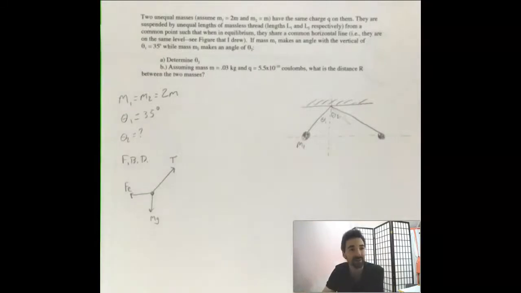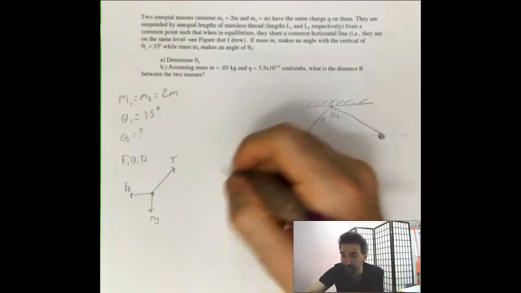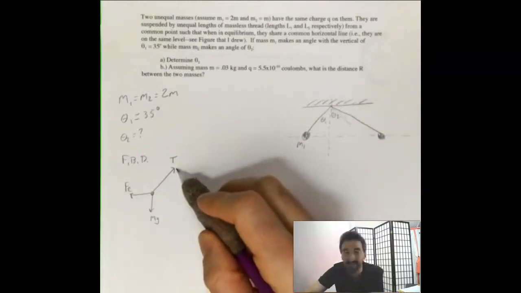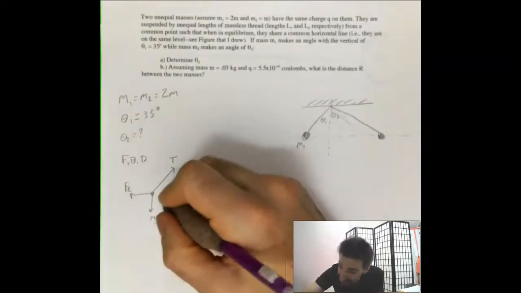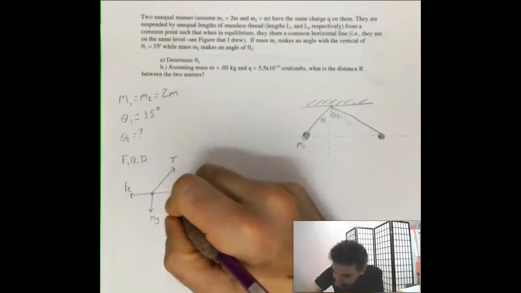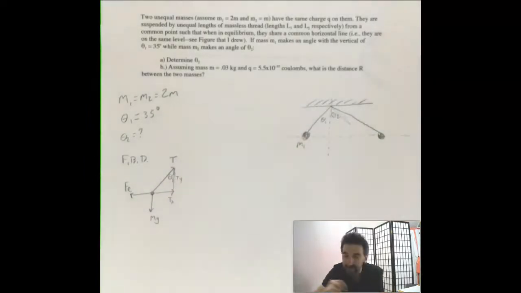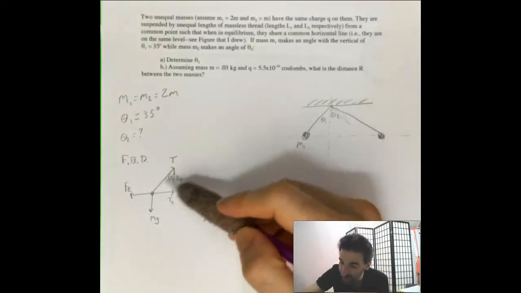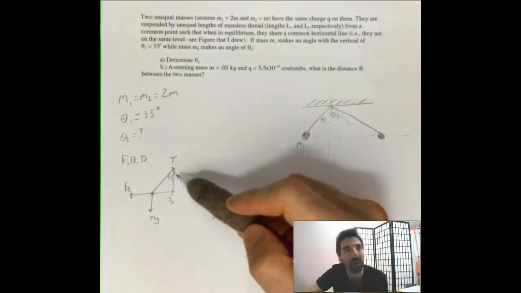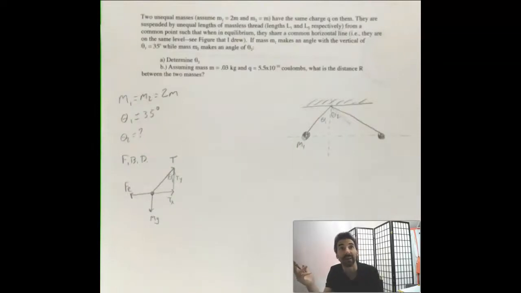So here's my free body diagram, and if we remember from Newton's laws, this tension is not in the x or the y plane. So we're going to break that down into a Tx and a Ty. And I know theta 1 is up there. So I'm going to now solve. If I know this angle, obviously I know this angle, but I'm going to work with only the given information. They gave me that 35 degrees, and spoiler alert, I kind of know where this is going, so it's going to be easier to use that as well.